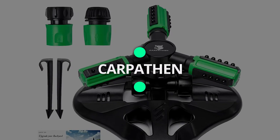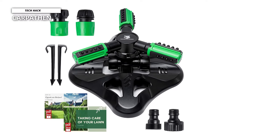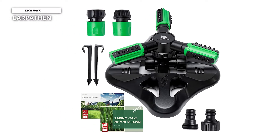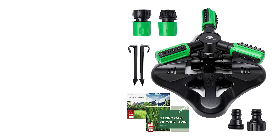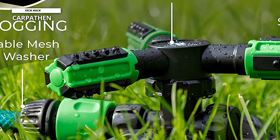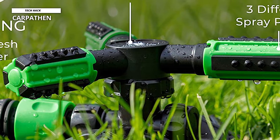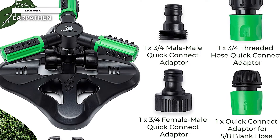Number four: Carpethin. The Carpethin water sprinkler is designed to take care of your lawn by cutting down your water bill and saving time and energy. It covers an area of 1,200 square feet, and the Carpethin garden sprinkler waters evenly for effective and efficient irrigation. Its rotating feature waters the middle of the area evenly. Install it in minutes using the quick connect system.